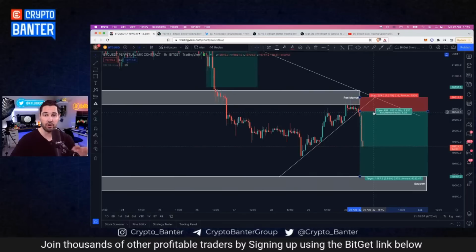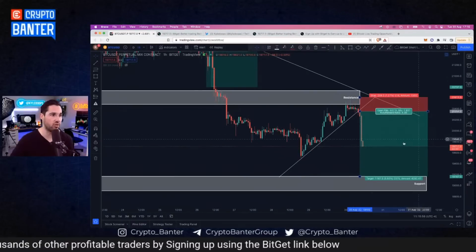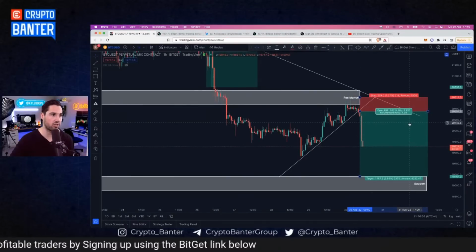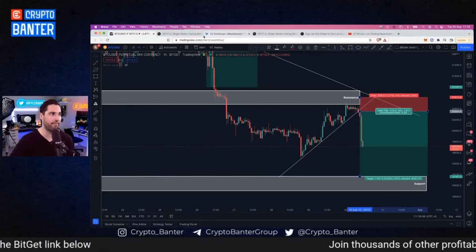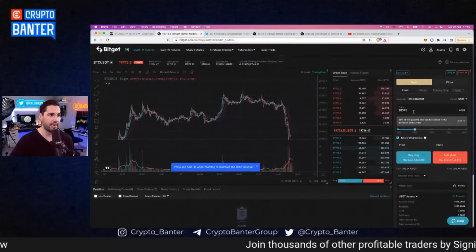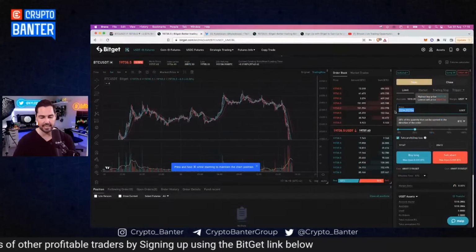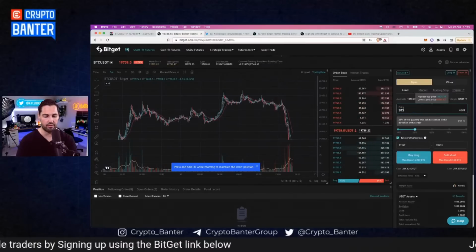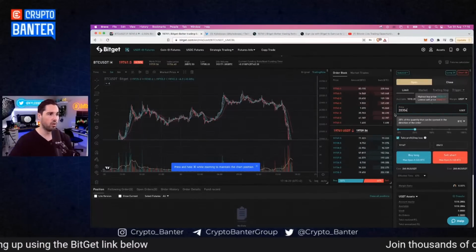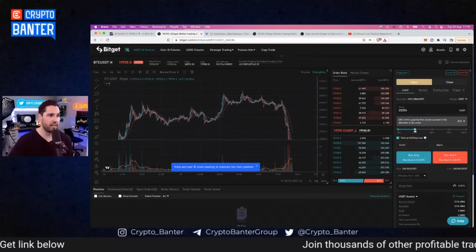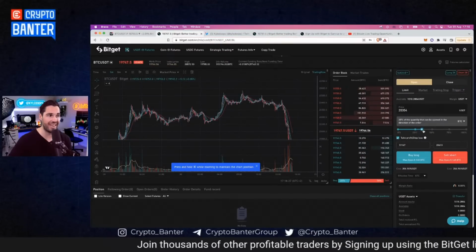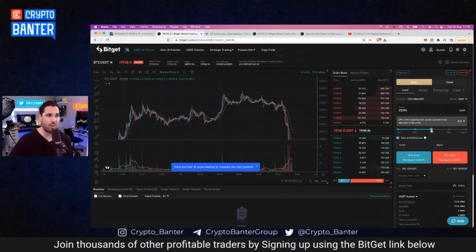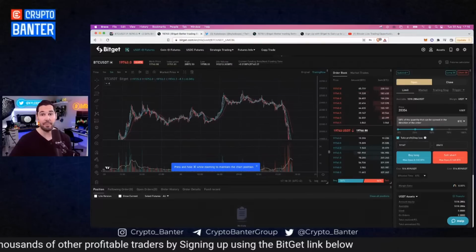So I'm taking you through the entry points. What you need to do is you click on the box over there. It's showing you enter at 20,354. So let's go over here. Now you click on this zone over here, enter at 20,354. Once we click on that zone over there, you can now slide again, determine how much of that trade do you want to enter with. Let's say I decide I want to enter 50% now and maybe 50% later.